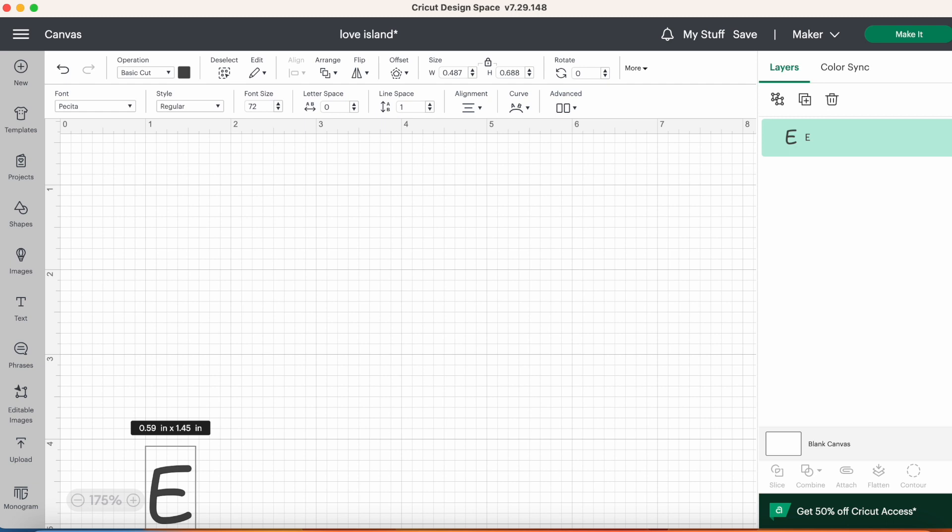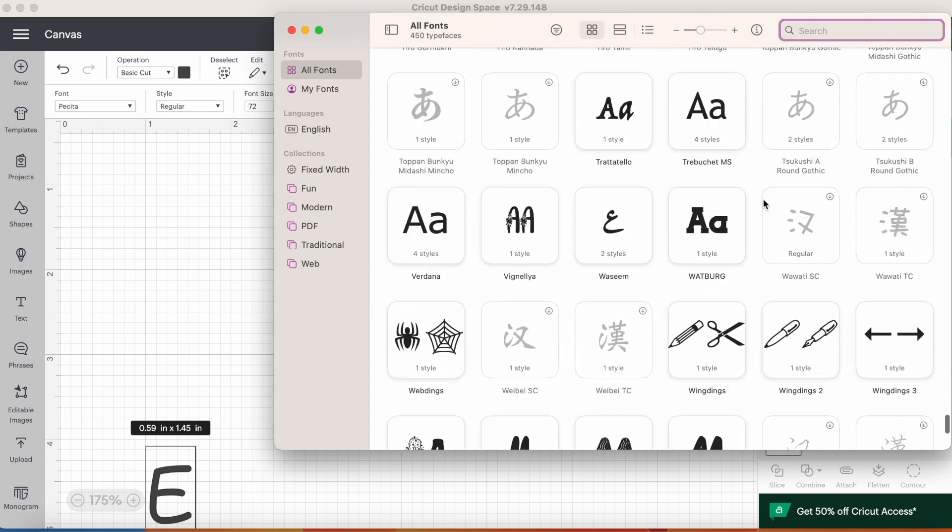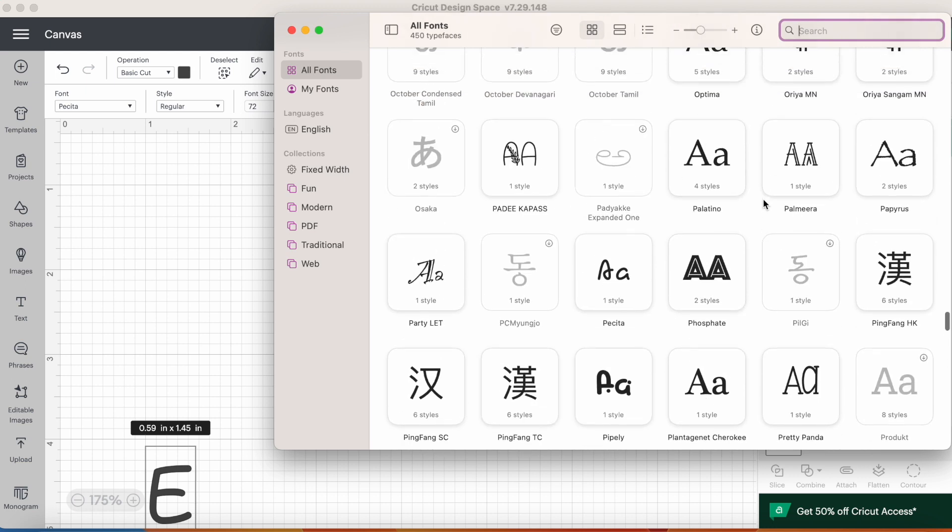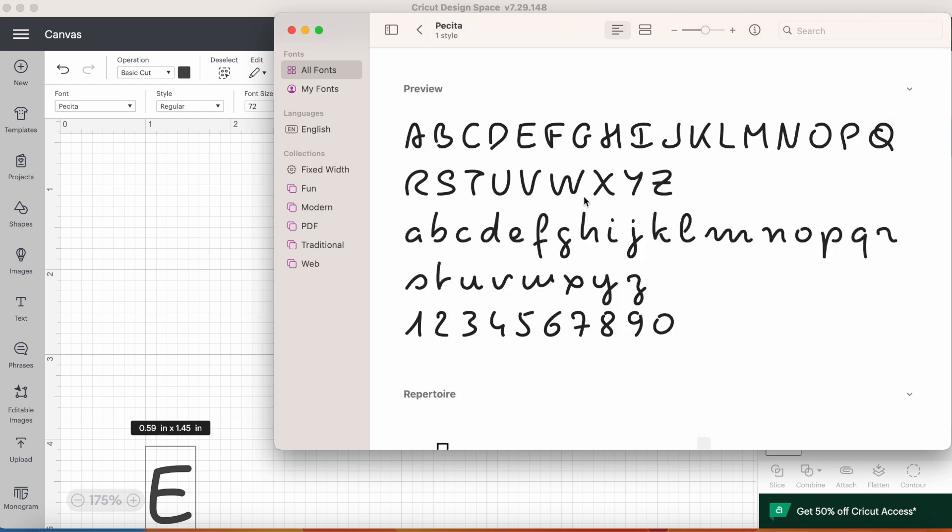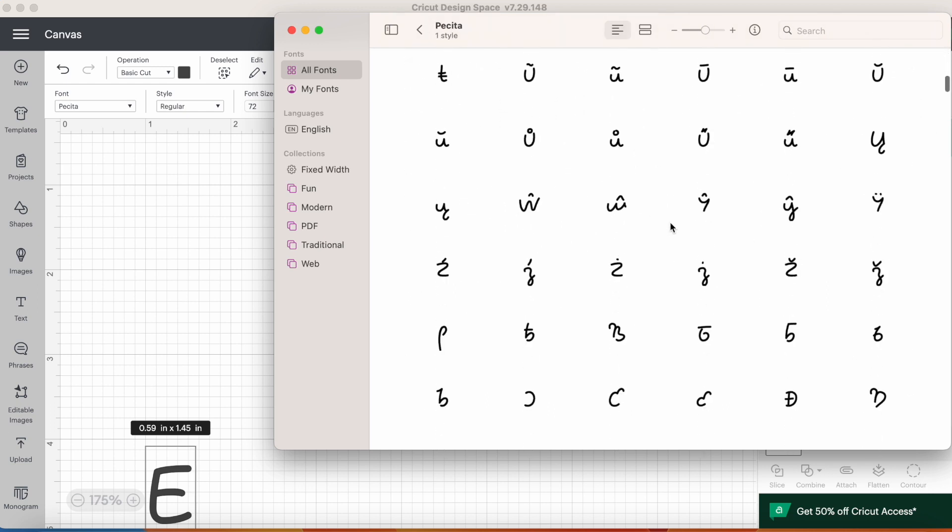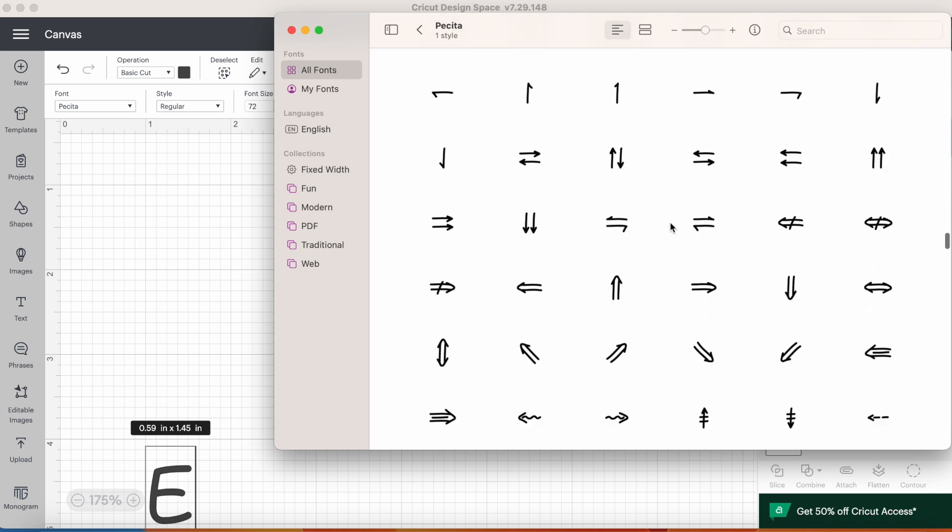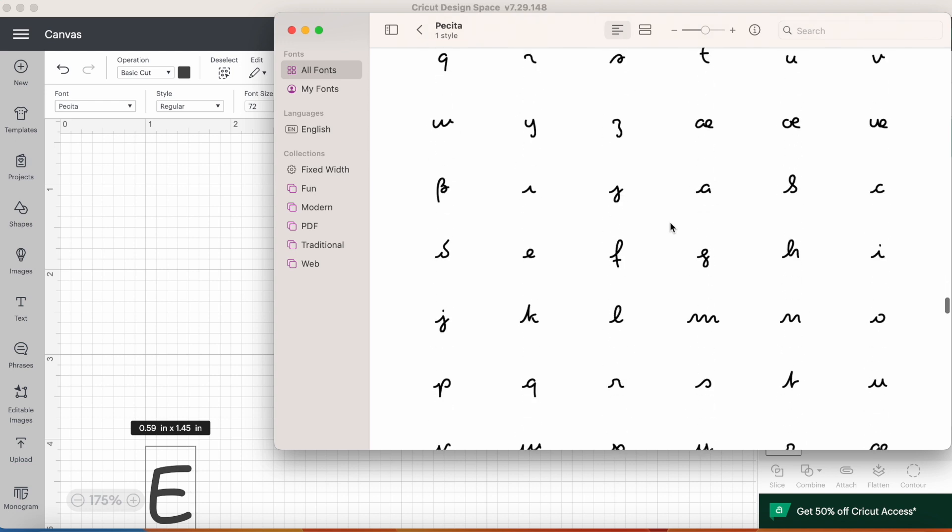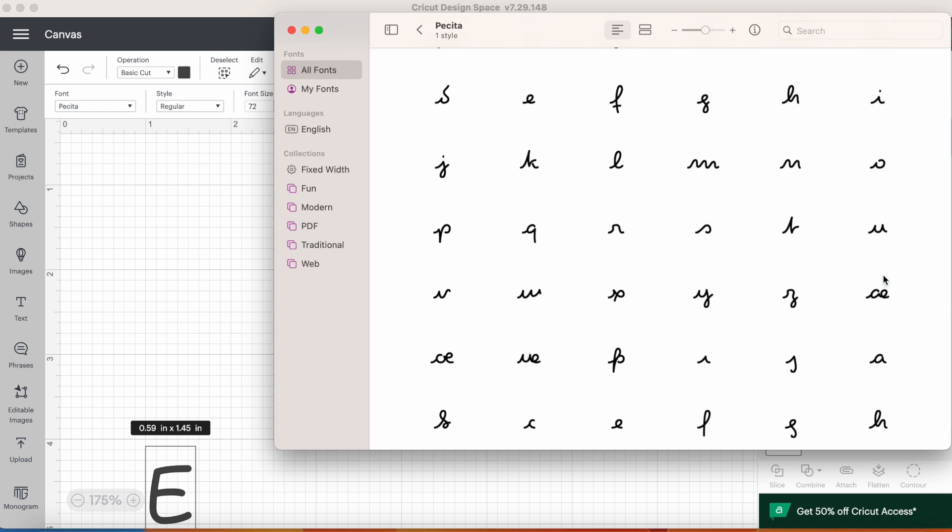There are extra fonts that are available that you can't use your keyboard to access, so I'm just going into my font book to select the Pesita font so I can see the other extra fonts that are available. We can see here there are lots of different fonts also available that you can't access with your keyboard.